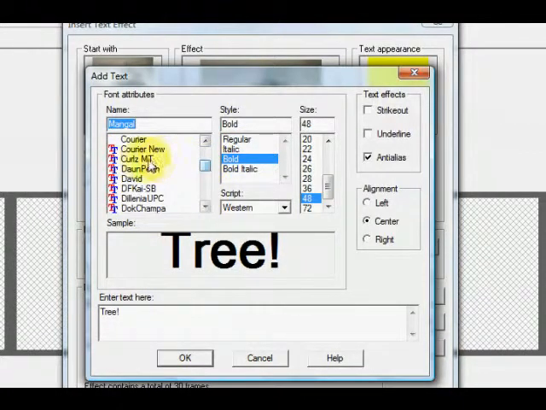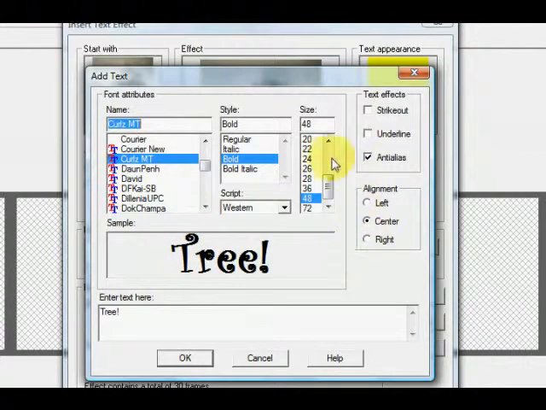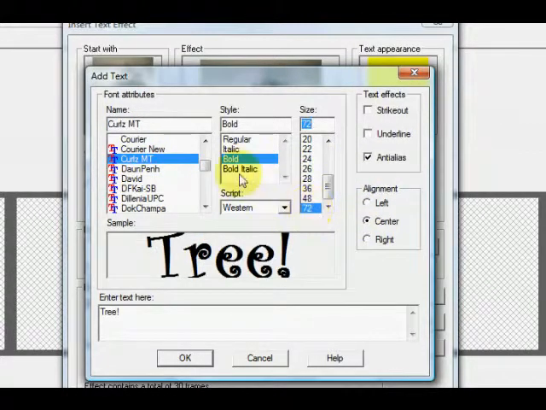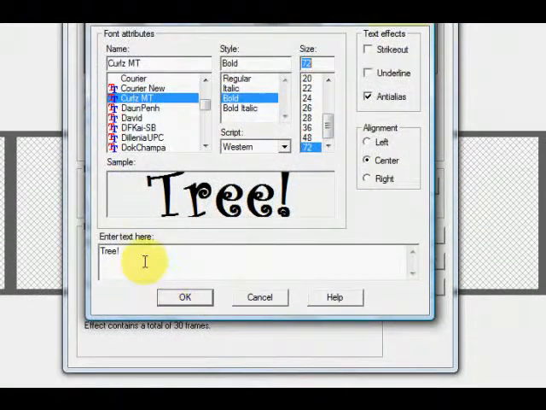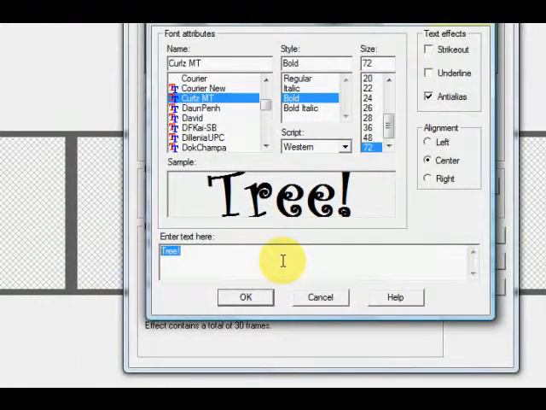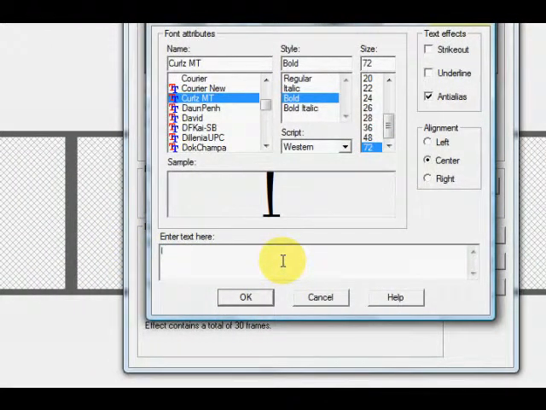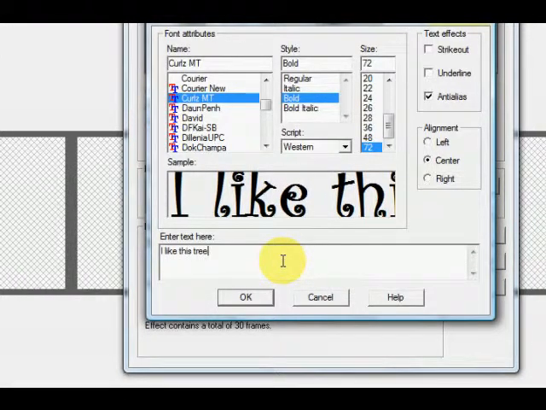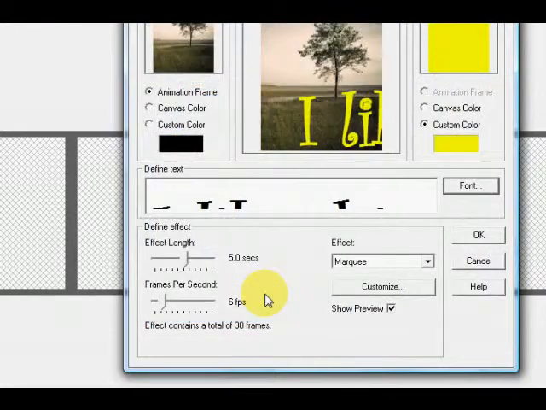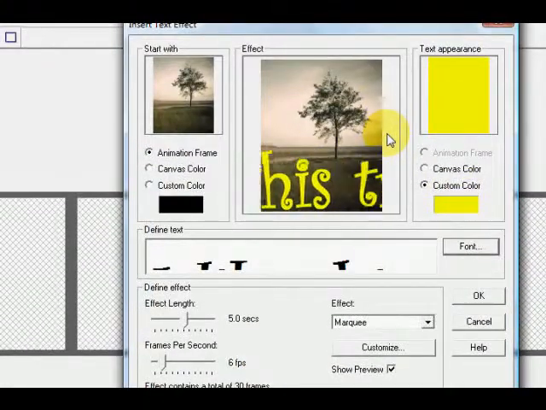So here's a bunch of different ones. There we go, and make it bigger and bold, and down here we can change the text. I like this tree. Click OK, and there's the preview.